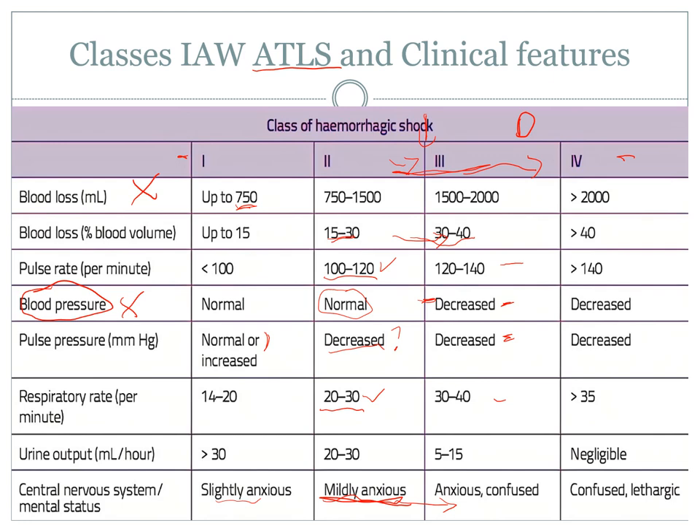In class four, patients fail fluid challenge, urinary output is essentially gone, and they move from lethargy into a coma state — a real loss of mental status. It's very difficult to resuscitate someone in the field at class four, and difficult at class three. The goal is to keep them in the class two realm with resuscitation, which is why we use certain early resuscitation metrics to maintain them in a shock state that is conducive to perfusing their brain and keeping them out of decompensation.